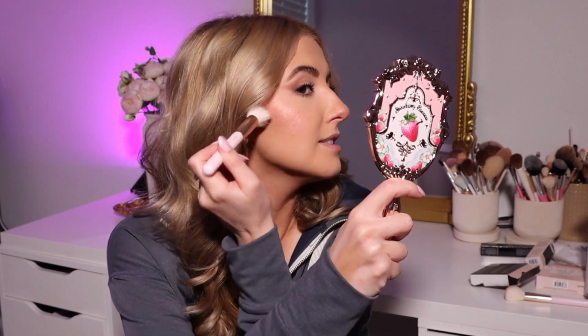Okay, so this side you get a lot more sparkle on the cheek than this side. I feel like the other side applies more color and a little bit of glow. This one gives a ton of sparkle, which I feel like you probably could have guessed by looking at it. I don't feel like I'm making any crazy scientific revelations, you know? The way I would describe this is it feels like it's not just one shimmer, like a gold shimmer or just a red shimmer. I feel like it has gold and copper shimmers and pink shimmers in it.